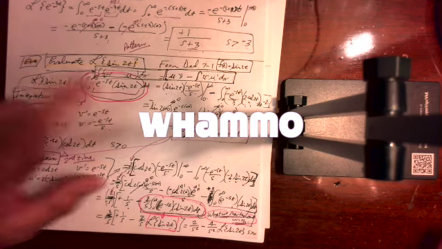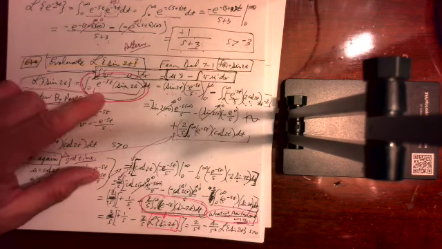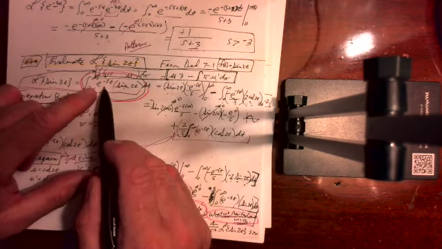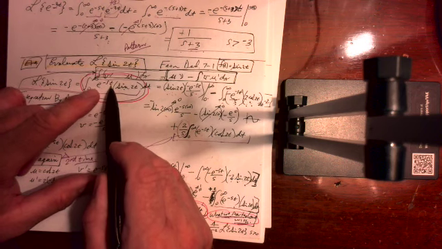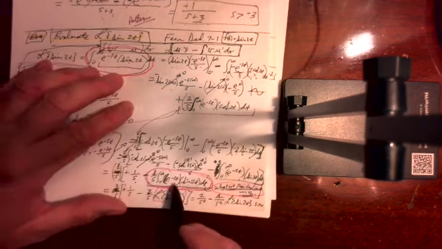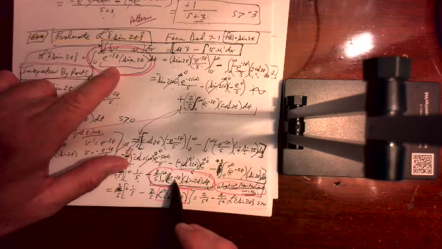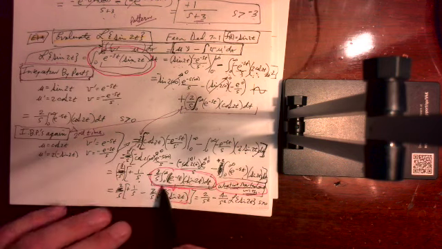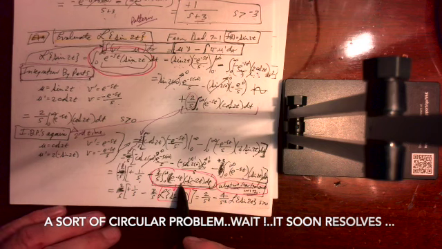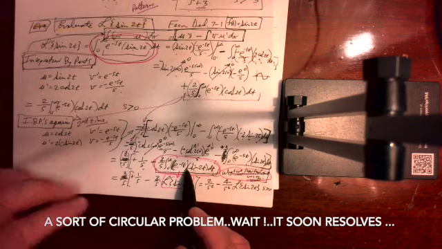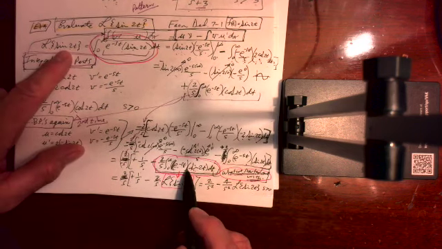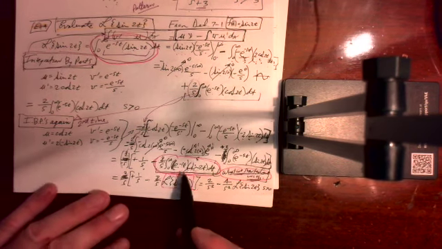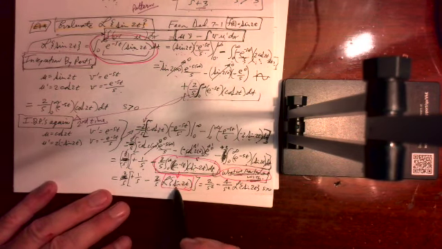Well, guess what? The entire trick of this problem is that this is what we started with. So we have e to the minus t times sine of 2t. Well, that's what we just ended up with right here: e to the minus st times sine of 2t dt. Okay, so there you go. You got back what we started with. So what was that? That's the Laplace of sine 2t. So I'm just going to drop that in here.